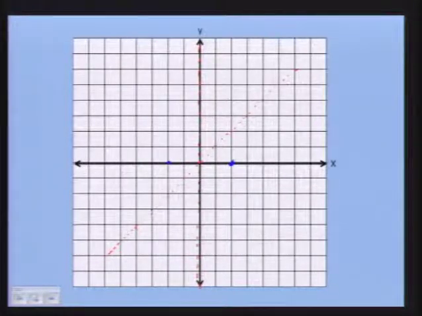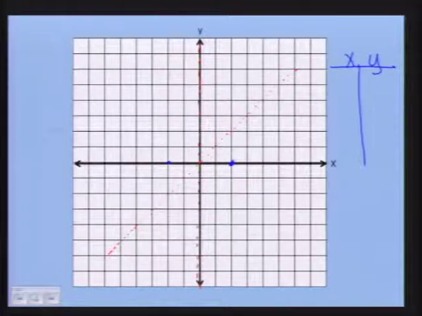Next, let's see what additional points we want. So over here, we'll pick up some points. We'd like at least 2 points on the left side of our vertical asymptote. So for the left side, we will pick negative 1. And for the right side, we'll pick positive 1. And then if we're not happy, we'll pick another point or 2. So when I plug in negative 1, I get 3. Since we have origin symmetry, I know that when I plug in positive 1, I will get negative 3.